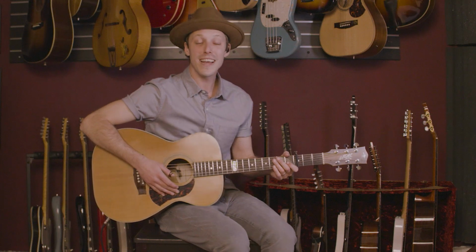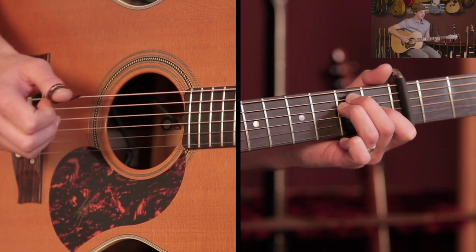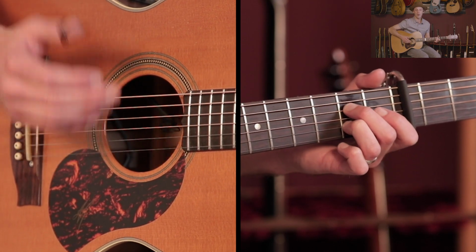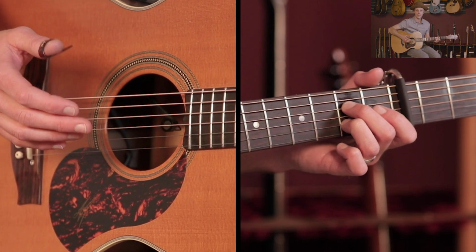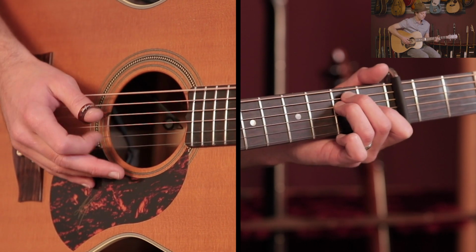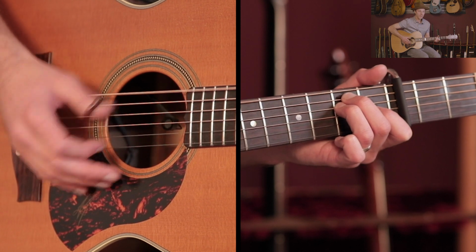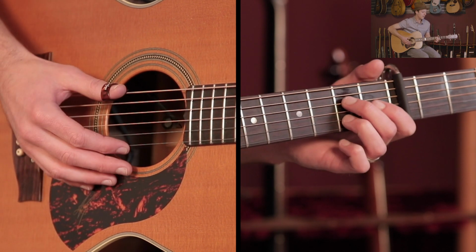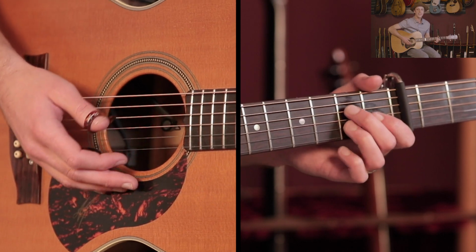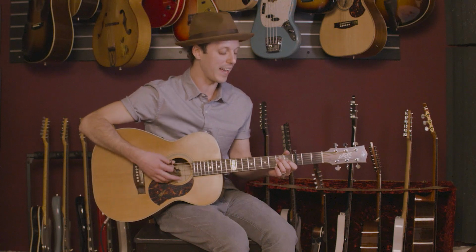All right, let's look at the next 2 bars. We're gonna play an E for a bar and an A7 over E for a bar. So we'll keep that same finger picking pattern going throughout. It's gonna sound like this. Then to A7 over E. Then in the last 2 bars, we're gonna play.